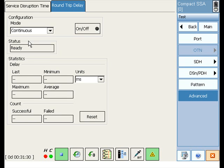Basically it's going to keep on sending a signal. If you know that you have a network that at times is congested, or you have traffic at different times, you can run this, and it's going to give you the statistics: what was the minimum delay, what was the maximum delay, how long it lasted, the average delay, and you can also set the units here. It's going to tell you how many were successfully received back and how many failed, meaning how many you didn't receive. So this is a tool that is used to measure the round trip delay.